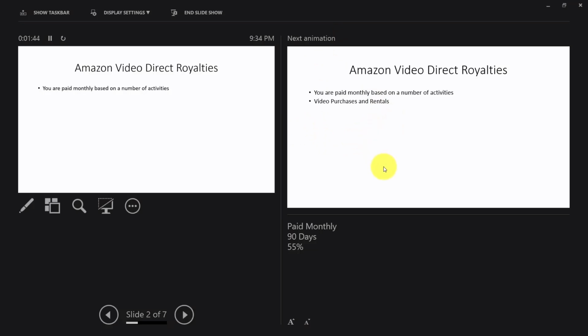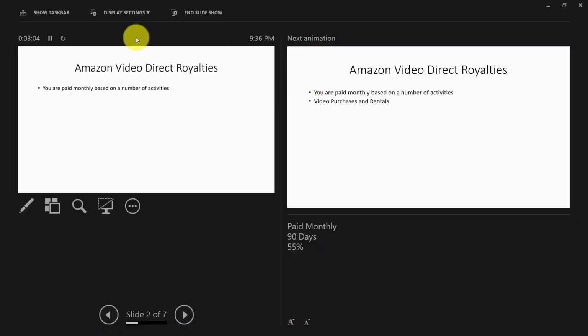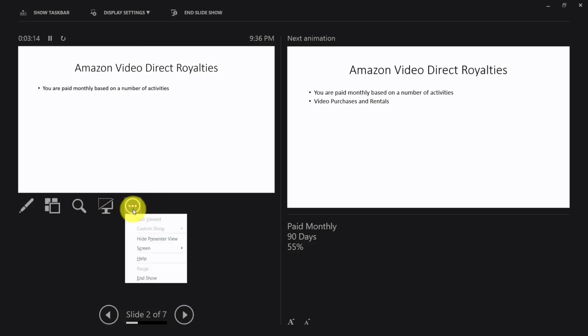What we can do in this case is switch back and forth between the display settings, and then we're showing our monitor view in order to do the video. We're going to go back to the presenter view for one more tip. When we come back to the presenter view, you're going to notice that there is a button that has 3 dots in it, and this will give us our other slideshow options. So for example, you'll see here that we can make our screen all black, or all white, or if we just want to end the show very easily, we can click this link. We can also click the very same link at the top.